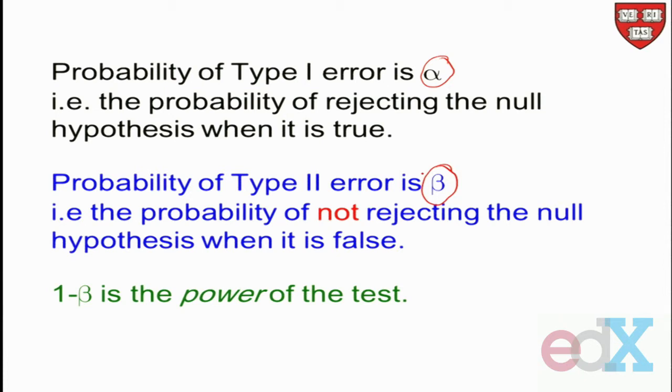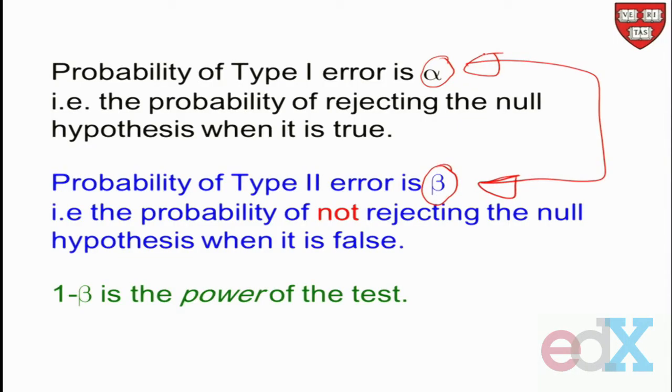So in both instances, we'd like to make these as small as possible. This is very similar, of course, to what we did with diagnostic testing, except with diagnostic testing, we sort of took a more positive view on life, and we spoke about sensitivity and specificity, and we would have liked both of those to be equal to 1. Here, we are very negative about things, and we look at making errors, and so we would like to make these as small as possible. In terms of beta, sometimes we look at 1 minus beta, and that's called the power of the test. So these are the probabilities of making these errors. And that's the formalism of hypothesis testing.